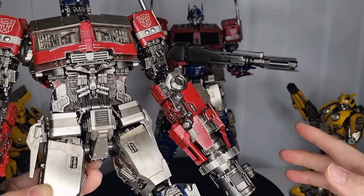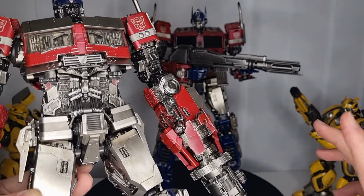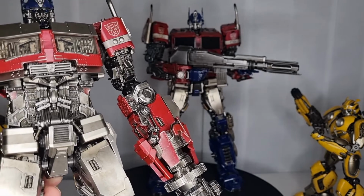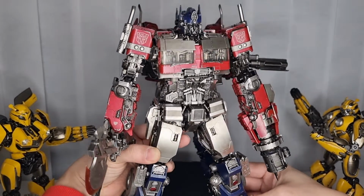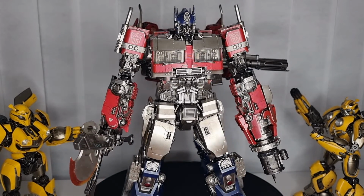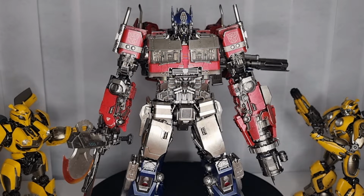So they don't transform, by the way. Some people might be wondering, Transformer, well, it must transform. Not really in these 3-0 figures. And there are some third-party Chinese Optimus Primes where you can actually transform, and you can get those as well. They also made a die-cast and some LED light up as well. But I'm not really keen on those.